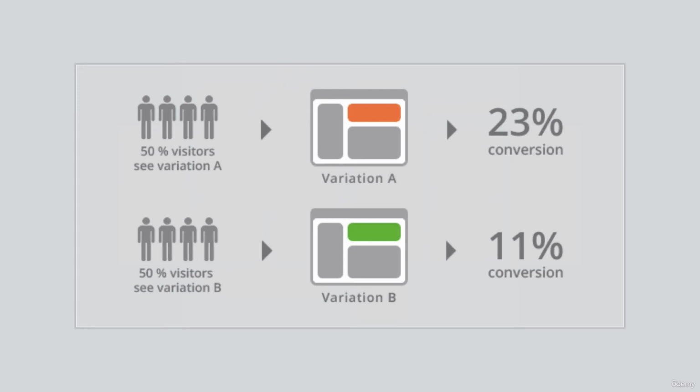Now, there's two problems with that. One is that if you've done any sort of science, you'll know that that is not a valid comparison. It has to be side by side because this month you might have been featured in Product Hunt, whereas last month nobody heard about you. So there's a lot of confounding factors, basically.